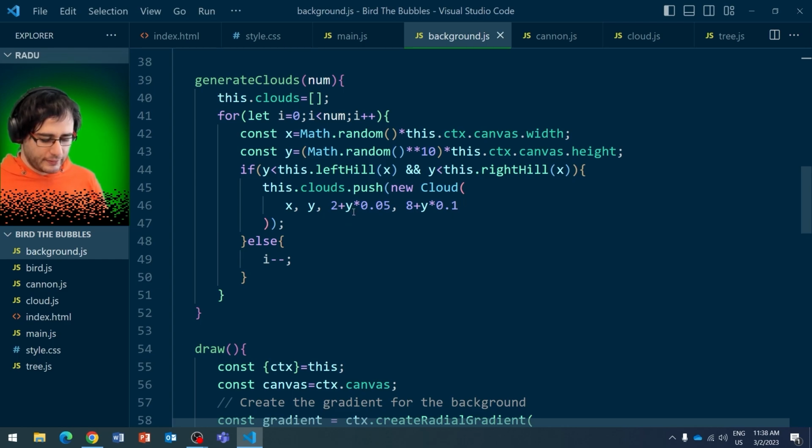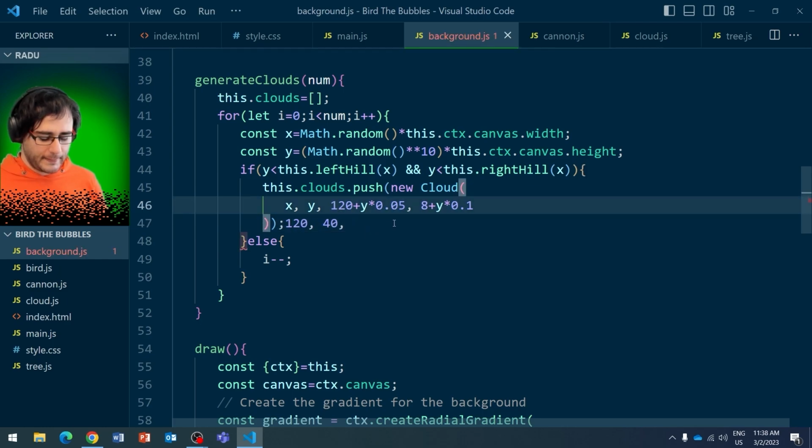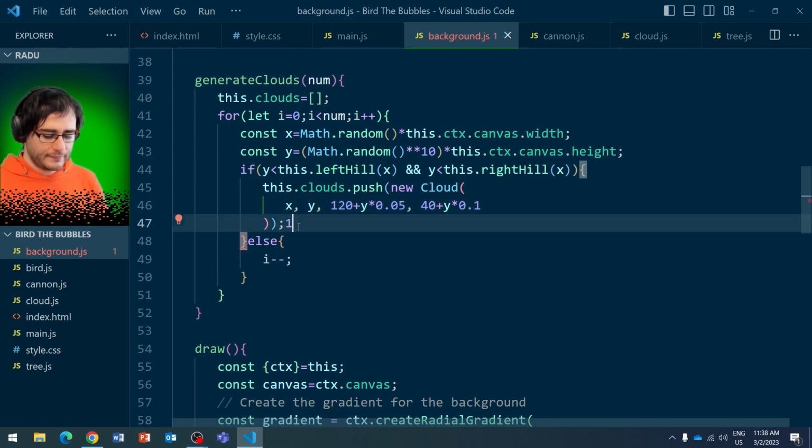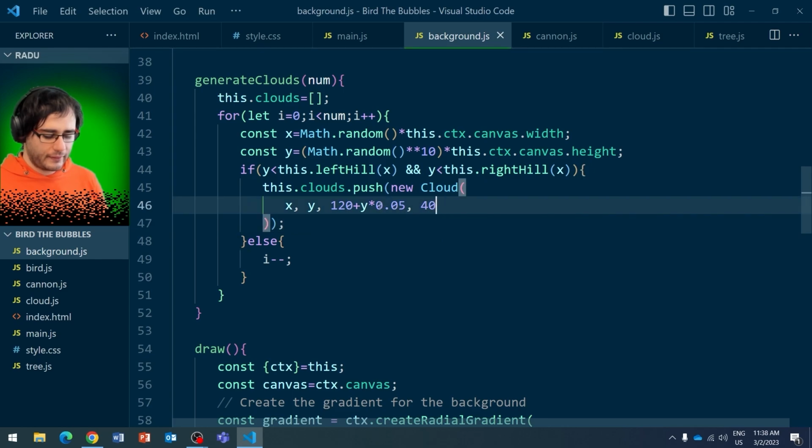So here the cloud is going to be generated, and we want these values to be maybe the same. I don't think we use X and Y. I don't think we use Y when generating it.